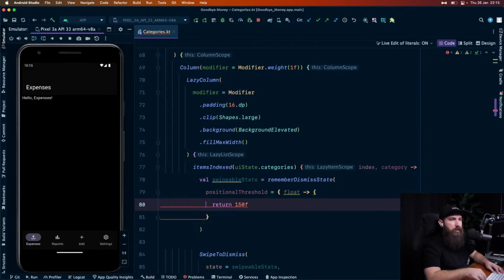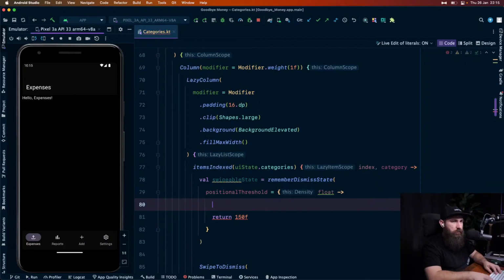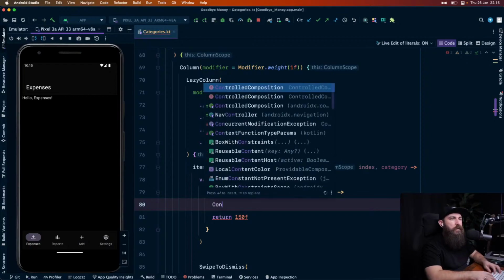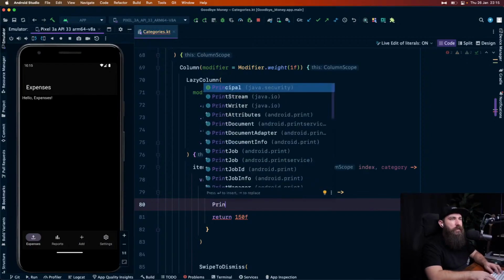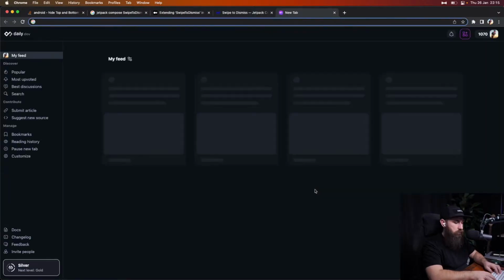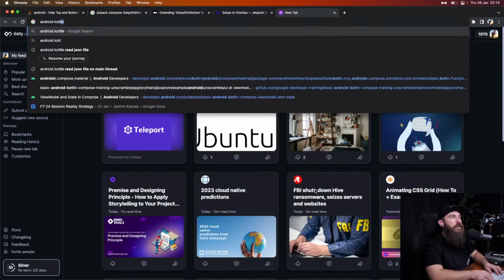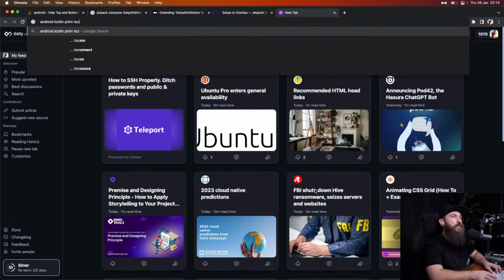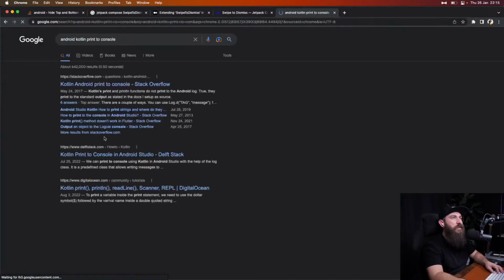Oh, we don't need the... But I want to log out the float. Console log. What was the print? Damn. Print to console. I forgot how to print.